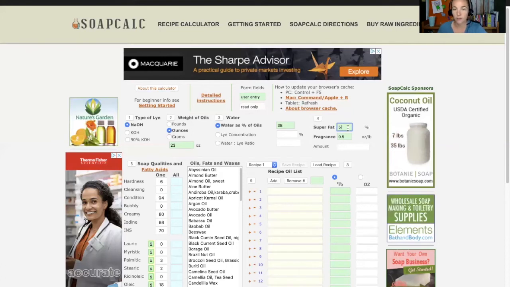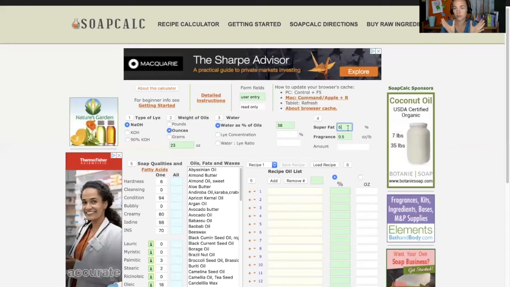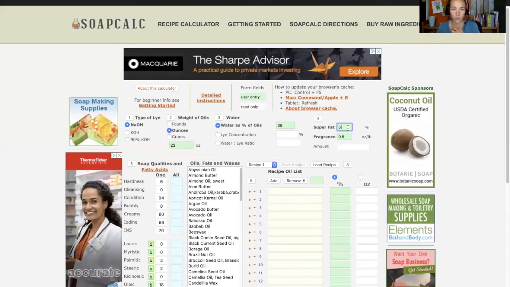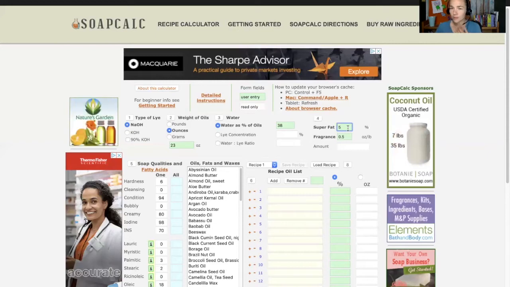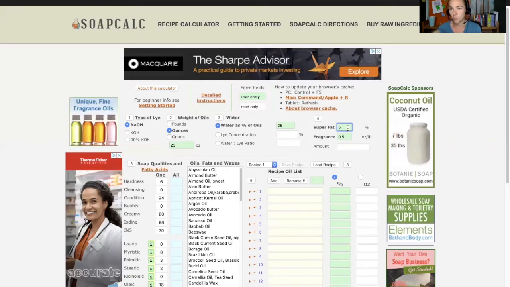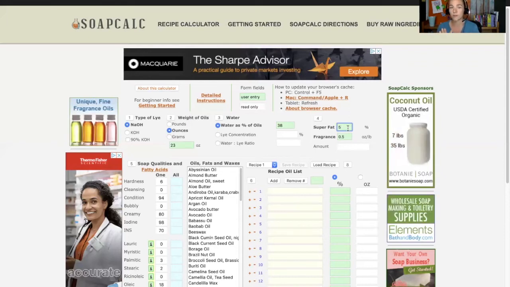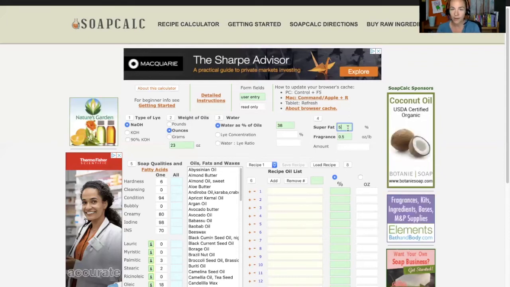Let's see, super fat. In theory, you would have the amount of lye necessary to convert the amount of oil that you're using. However, we are not using certified scales. We are not likely to measure perfectly. So it's always a good idea to include some extra oil in your recipe so that we don't end up with lye heavy bars of soap that we can't use. Standard is 5%. Extra oil to make up for inaccurate measuring or our scales not being accurate.